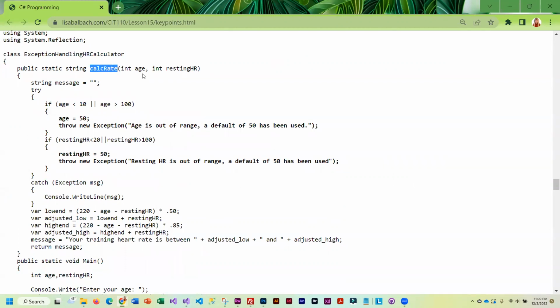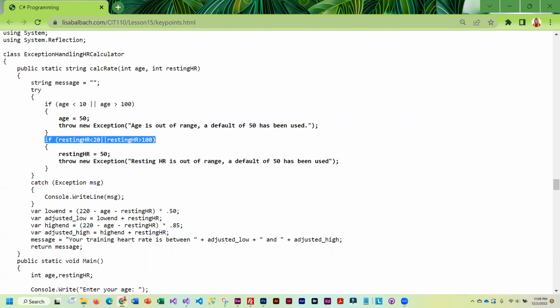And this is going to calculate a target heart rate. So we are receiving the age and the resting heart rate. And if they did an age that is out of range, we're going to set it to 50. And we're just going to throw a little exception indicating that the age they entered is out of range and that we're using 50 instead.